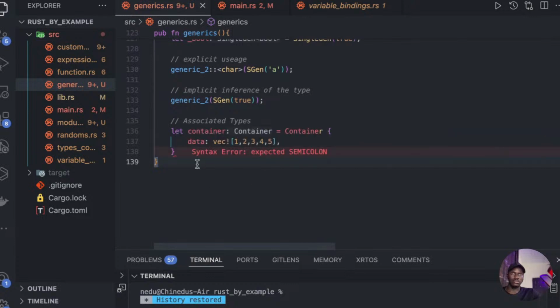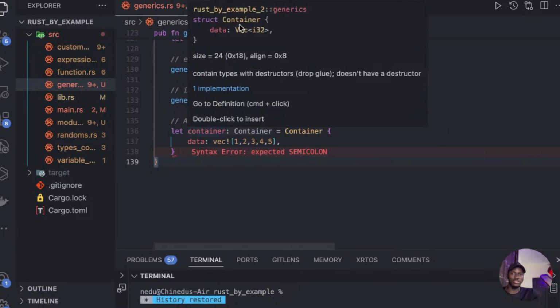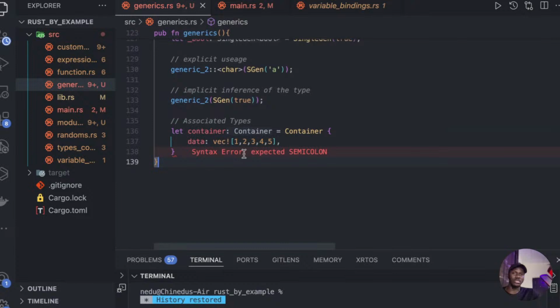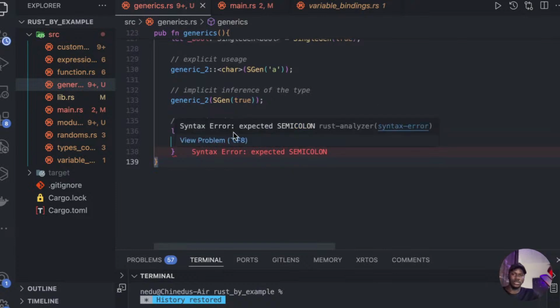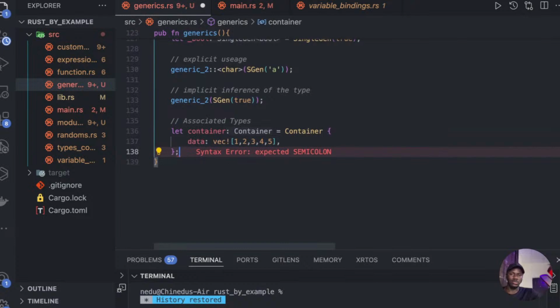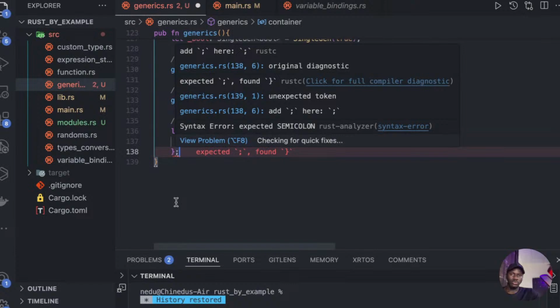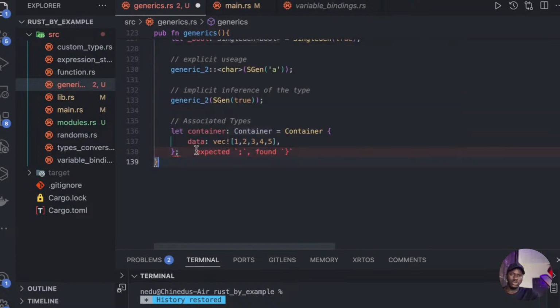Why am I having this error? Okay, I need a semicolon. Yeah, so we have the container, and it's inferred our container, right? That makes a lot of sense because it would only infer a vector if we're actually passing a vector directly. But if I do that in this case, I'll have an error because it is expecting the structure of a struct, right? It doesn't hurt to test that. First off, I'll add my semicolon to get rid of this error. Then what I would do is cut this out.